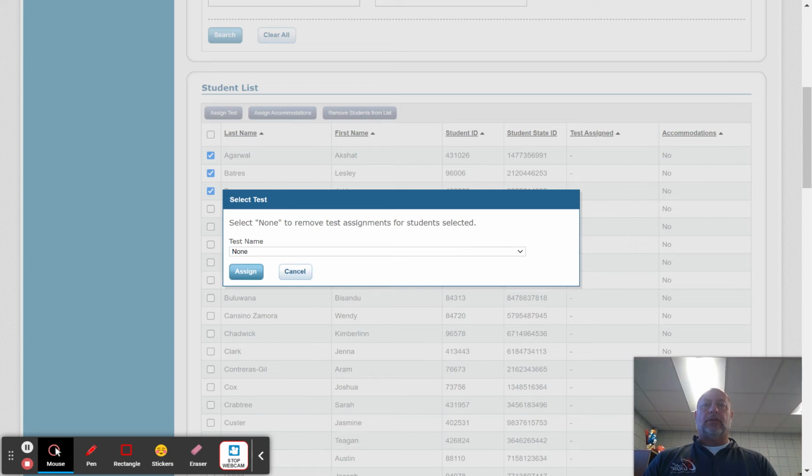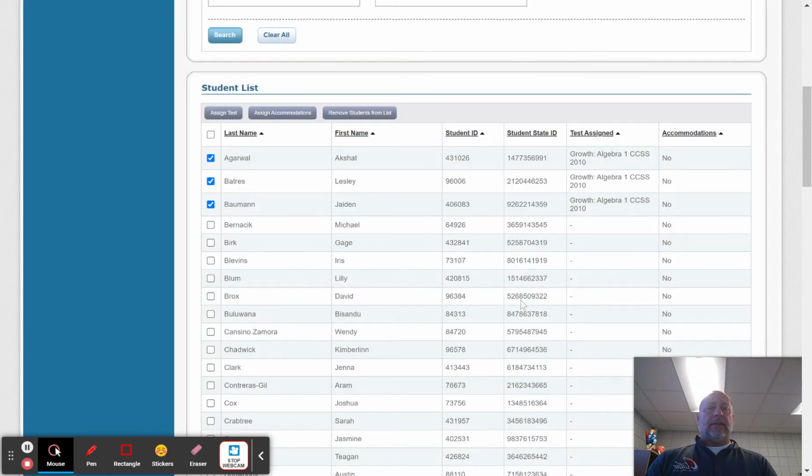and you'll see that for Algebra 1, there's two choices. There's the Common Core, and then there's one that's called Accessible. The Accessible is for the visually impaired, so do not choose that unless you have visually impaired students. Everything else will be real big on the screen, and it will be a lot of scrolling around for students. So just take the Algebra 1 test or the Algebra 2 or the Geometry that does not say accessible. So that's now the test I'm going to assign to everybody. So then I just hit assign, and you give it a second, and then you'll see over here on test assign, those are the ones that you want.